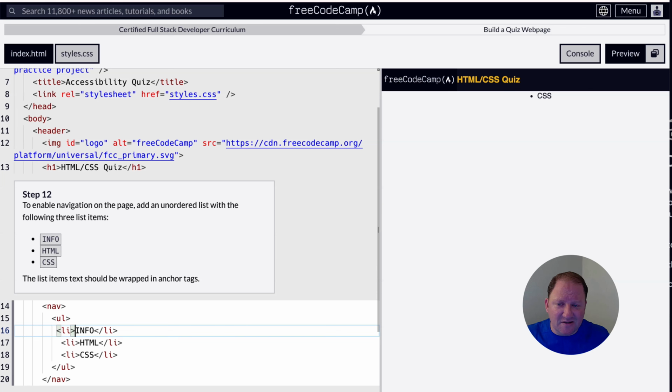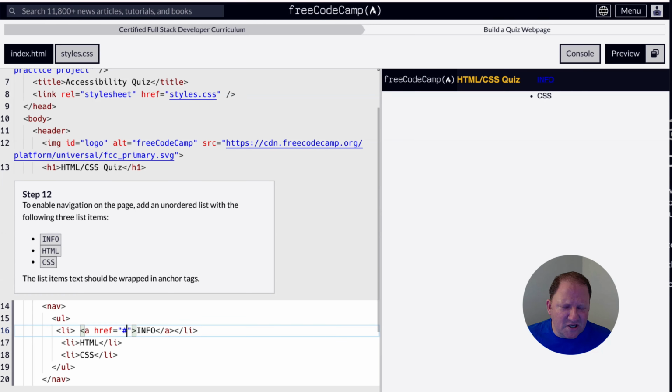So we're going to come inside of the L, and we're going to do an opening anchor tag, and then we're going to close it off over here as well. Okay. Now, I'm going to get one of these looking proper, and then I'm going to fix the rest. For the H, I'm just going to set that to a hashtag. And now we can see up here, the info is now turned into a hyperlink.